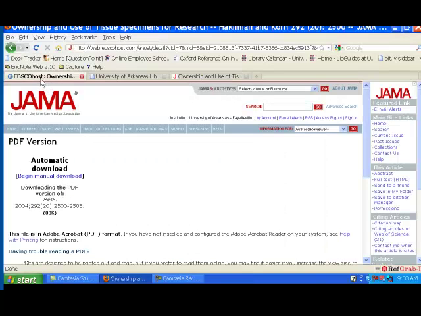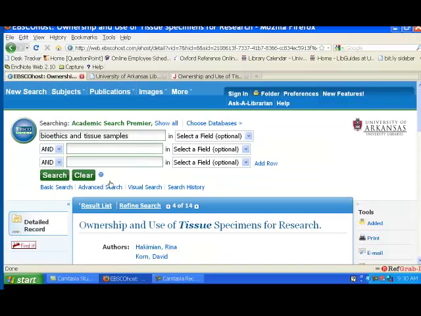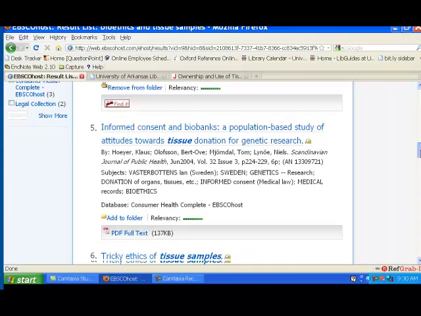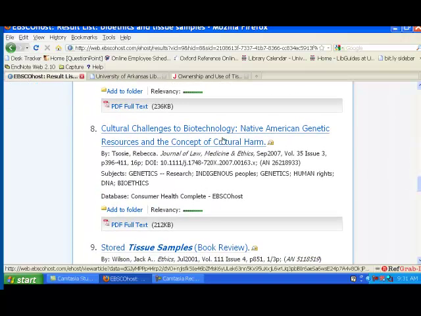I'm going to add this actually to my folder so that we keep a copy of the citation and have it handy. We have a couple of other these. This one looks pretty good. I'm going to add that to the folder too. Okay, I like the looks of this one because part of what the issues are in Henrietta Lacks is the differences in cultural understanding of things. So I'm going to add that to the folder.